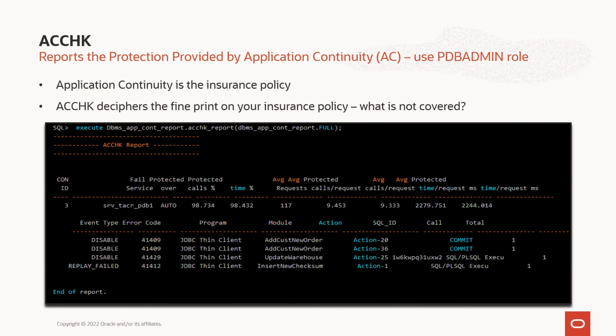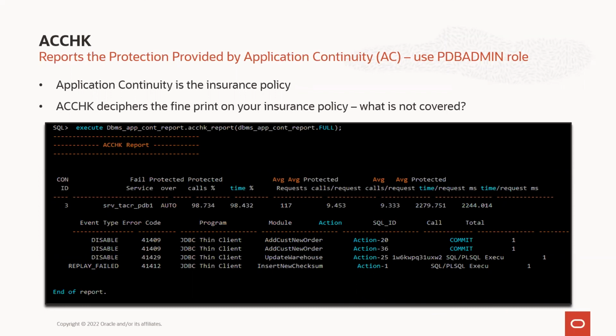Typically, if you followed all the rules that I've highlighted in the previous slides, you should be good. But occasionally there are going to be some differences. You can see in this report, right in the middle there, a protected calls percentage of 98.734. Sounds really good, but it suggests there's 1.266 percent that are not replayable, and so forth. And it lists them down below.